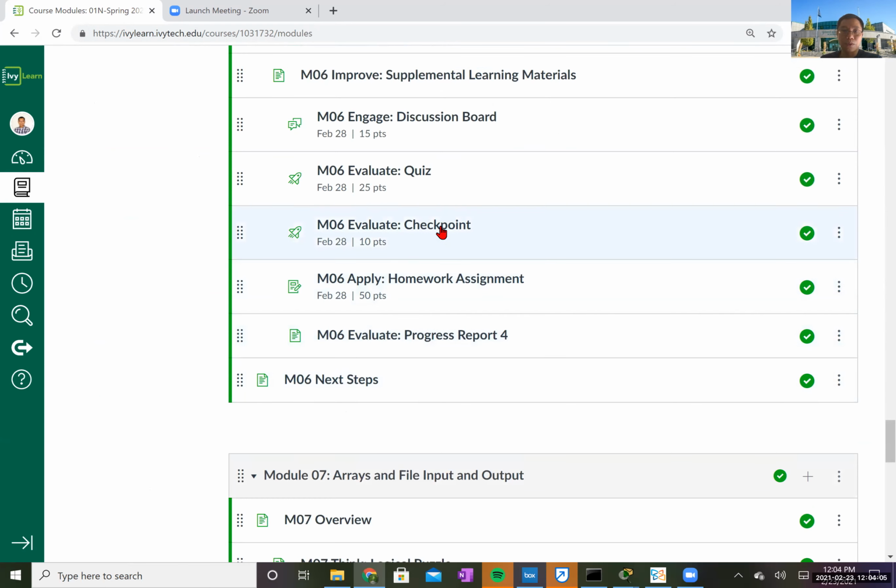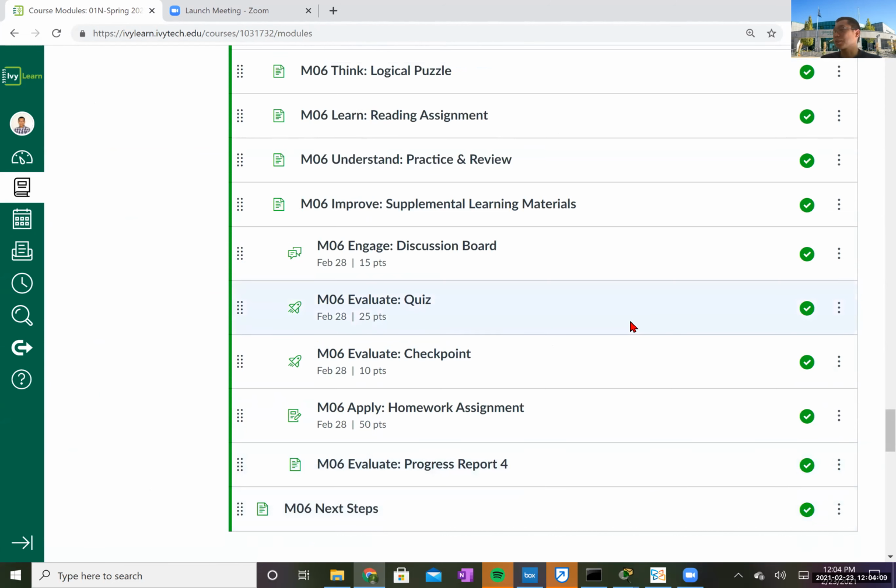Okay, so we have the homework, you have the checkpoint, you have the quiz, and you have the progress report. If you don't have any question, we can end the class now and see you guys on Wednesday. My suggestion: try to work on the homework at home from now until Wednesday. On Wednesday, I will give you some guidelines for working with the homework, the progress report, and the checkpoint. But this time I cannot do it for you. I want to give you some time to work on it by yourself.